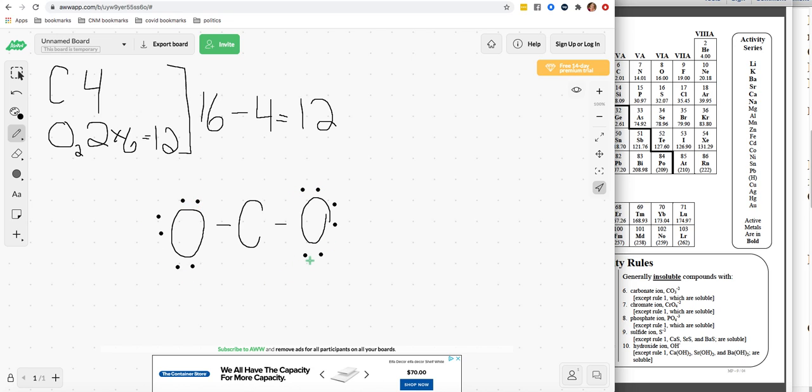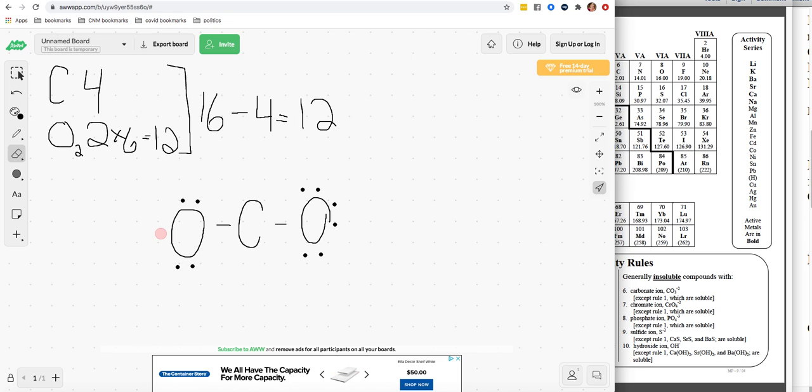So you'd think you were done there, but you're not, because the carbon only has 2, 4, and it needs 8. So then what do we do? Because we're out of electrons, we don't have any more that we can put here. But what we can do is move some of these lone pairs of electrons and make double bonds. And that will mean that the oxygens and the carbons are sharing electrons that they weren't sharing before. So what we're going to do here is every 2 electrons could also be a bond.